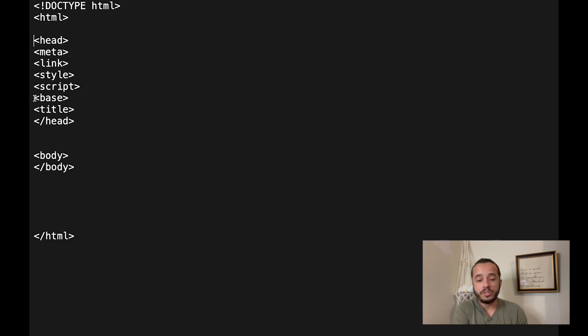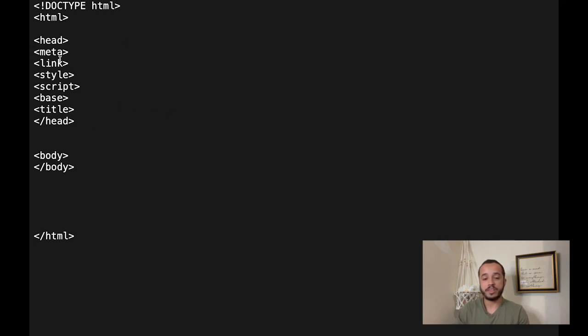The base code is basically the base link, and I'll explain that later on. And then lastly is the title, which would go in the top tab. When you open the browser, up there in the tab, you'll see the name, and we'll see this when we get to it. We'll save, and then I'll show it to you when we look in the browser.